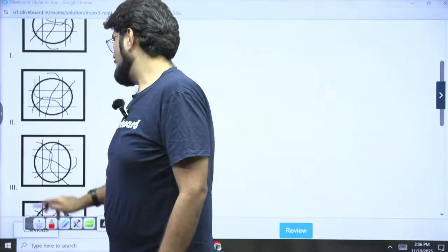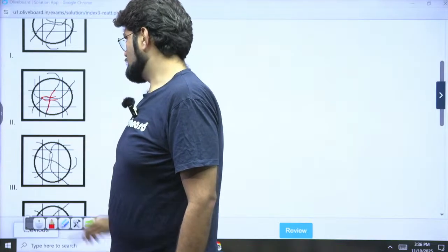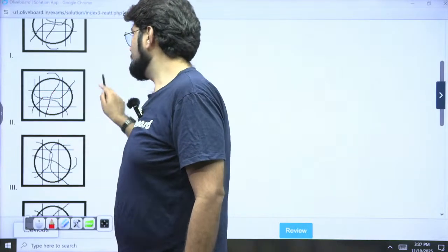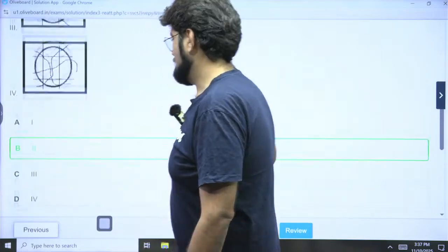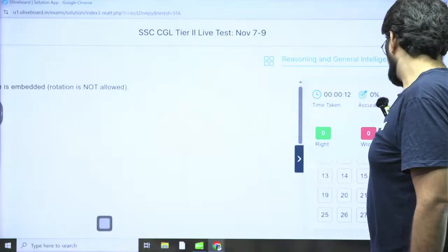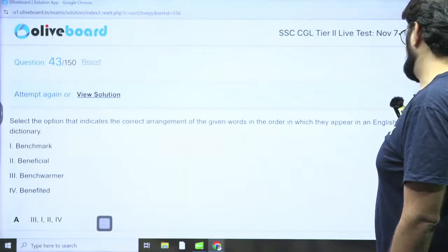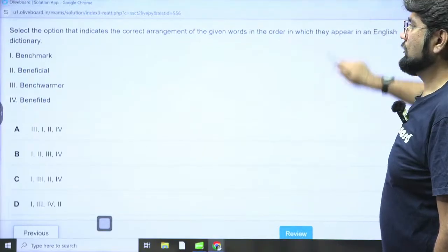Where we have the figure, it's right here, something of this sort. So option 2 is the correct answer. Cool, perfect. 46 seconds, very easy question, not a problem. In the exam, you might be thinking twice or thrice about the correct answer, but you'll have to be slightly confident about that now.